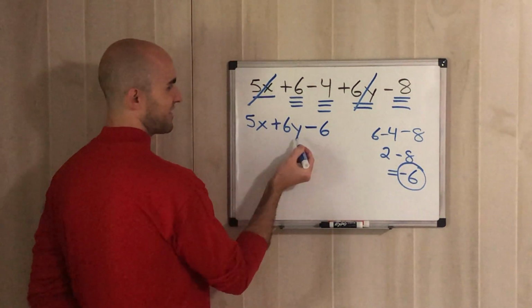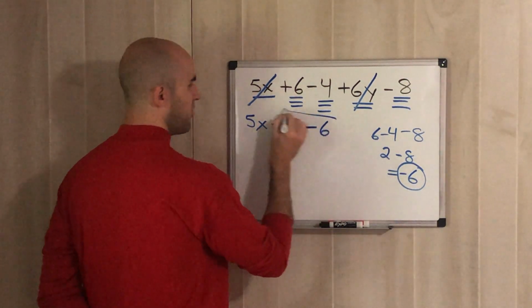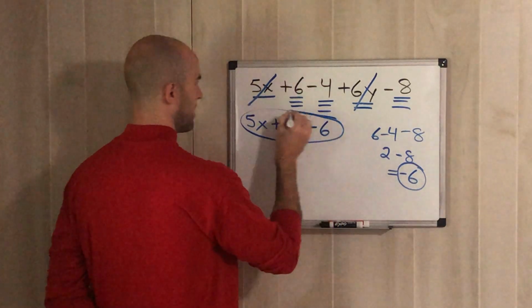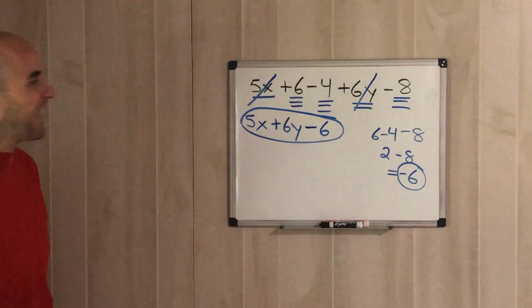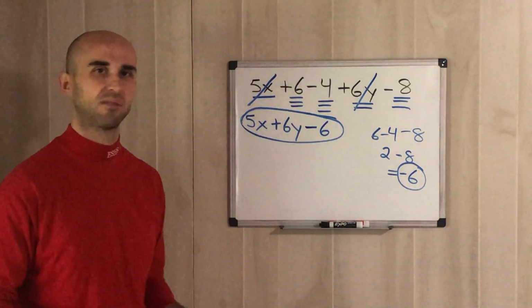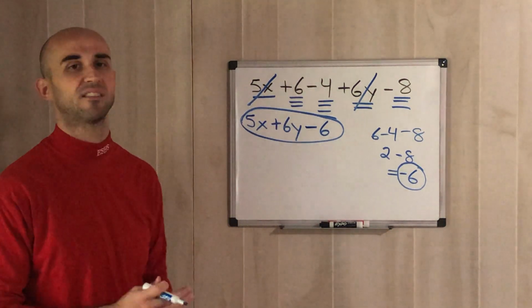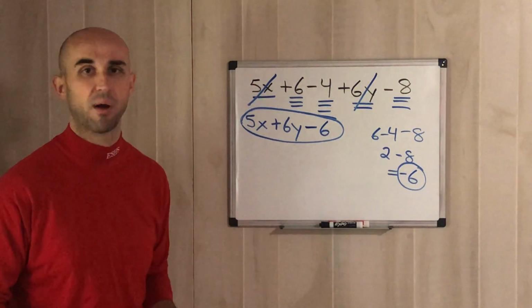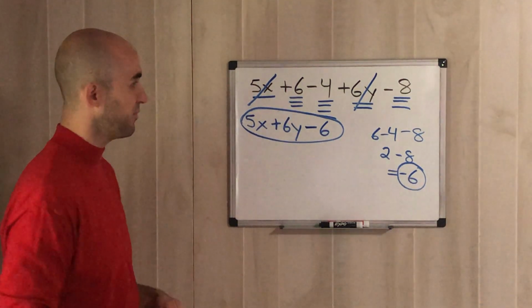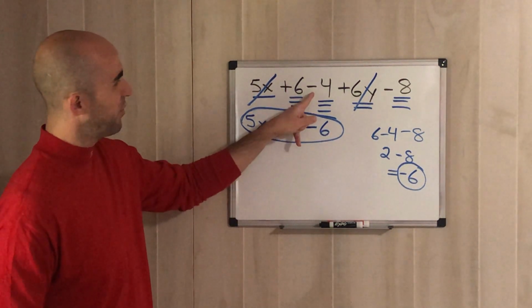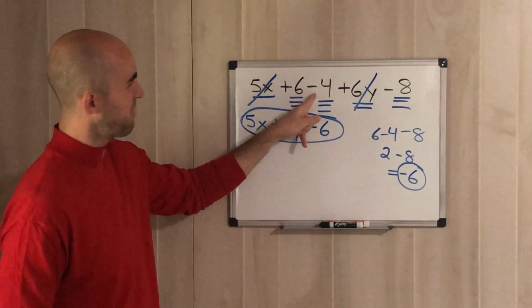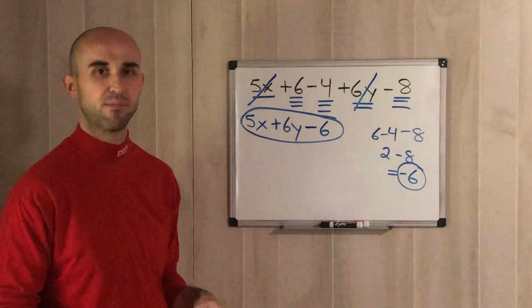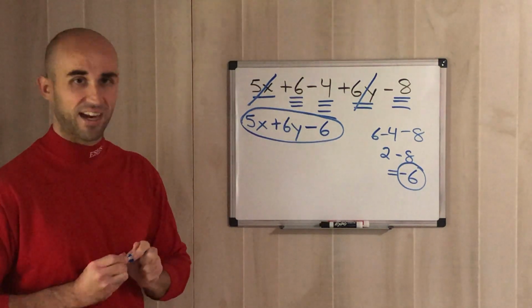And again, that's x, that's y, that's no variable. We can't combine it anymore. That's it. Again, combining like terms, guys. It's just making sure that you combine everything that has the same variable with each other, and then also making sure you don't combine anything that's different variables. And always be careful with the sign. Always 6 minus 4 minus 8. Make sure you keep the right signs. Be careful with the negatives, guys.